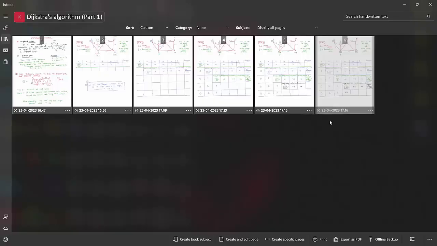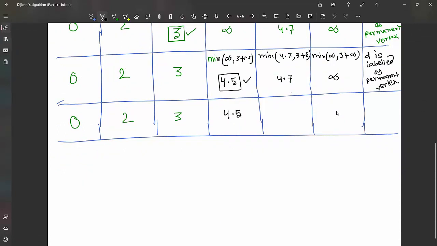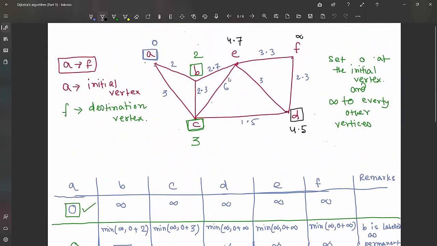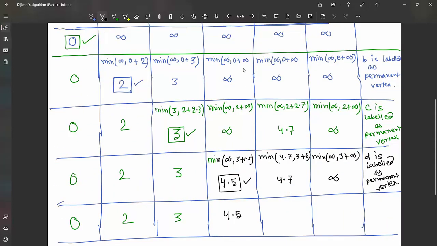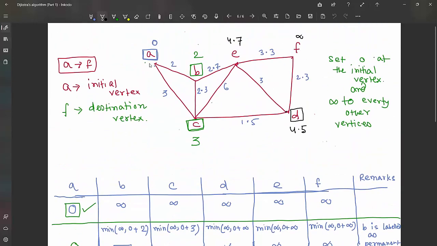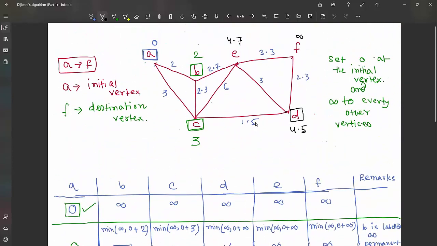So just one duplicate page here. In your exams you don't have to create all these tables multiple times. You will do it in one table, because we don't need these graph changes. We only need this table, but to better understand this we are actually creating multiple pages, one step by step in every page.